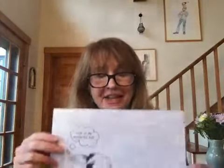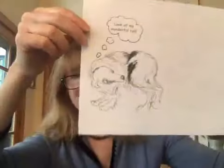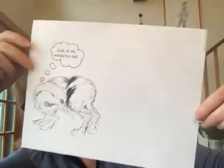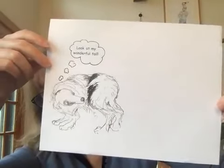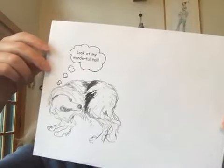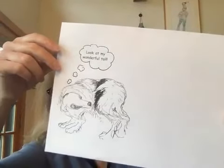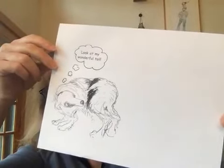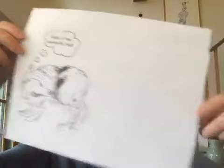So, for those of you who might want to try drawing your own and creating your own tail for Henry, I'm going to post this after, and you can download it. It's also on my website. This is a picture of Henry without a tail, and I encourage you to design any weird, wacky, and wonderful tail that you can think of. I'll put this on my Facebook page, and it's also on katefeiffer.com for you to download.